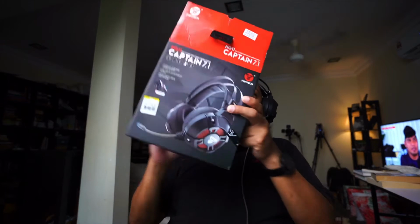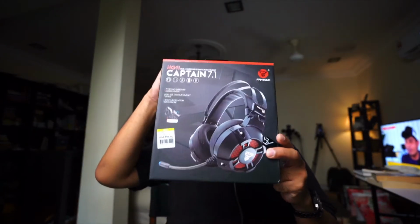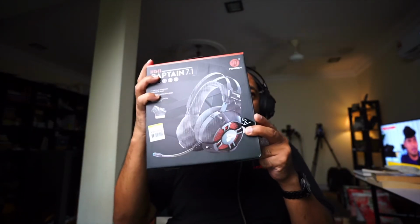What is it? This is the HG11 Captain 7.1 Fantech USB gaming microphone. So people use this for gaming. When I went to buy it, the guy at the shop said, "This looks a bit big for you." And I said, "Well, it's okay." And it does look a bit big, but I can tell you the sound quality is awesome here.